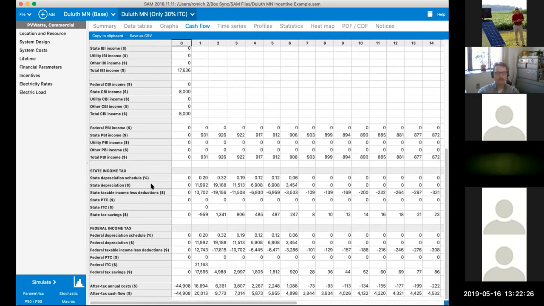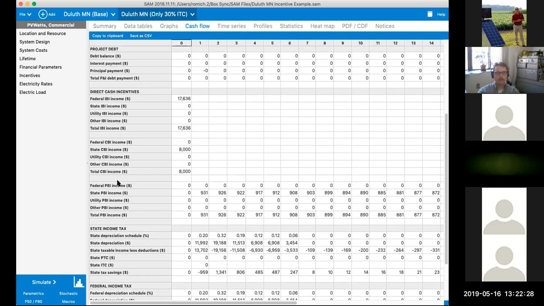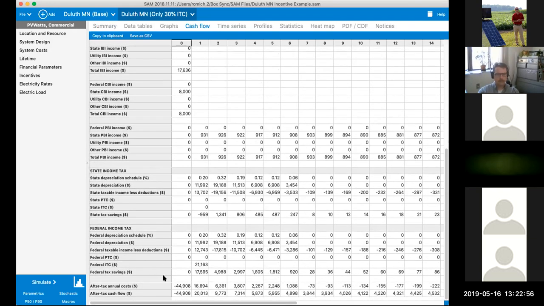If we look down here at the total capacity-based incentive, this $8,000 was the 20 cents per watt on a capacity base that's showing up. Under here, we have our production-based incentives. So we're seeing that $18 per megawatt hour is just under $1,000 a year, and it's degrading over time because our system's not going to generate as much as time goes on. And then at the very bottom here, we can find our federal ITC. This will be our 30% investment tax credit showing up here.